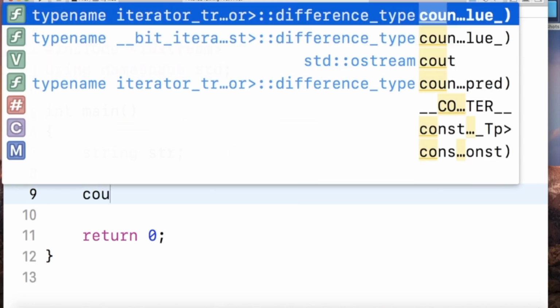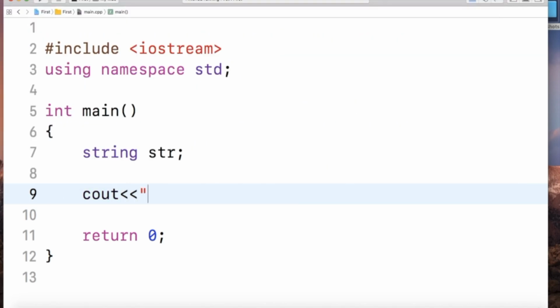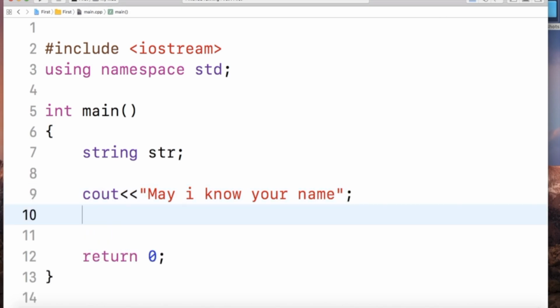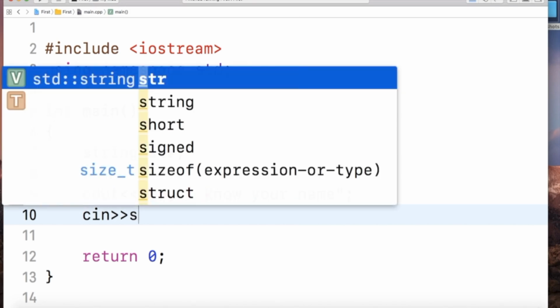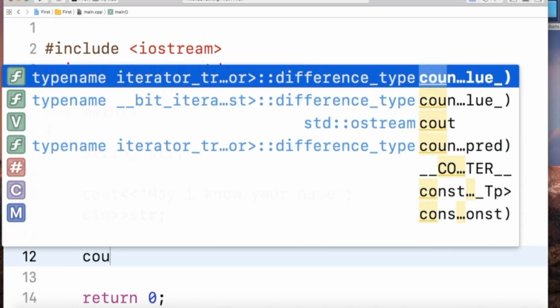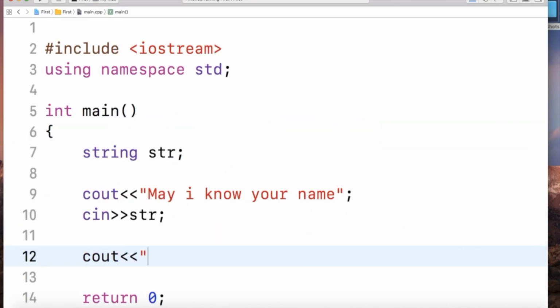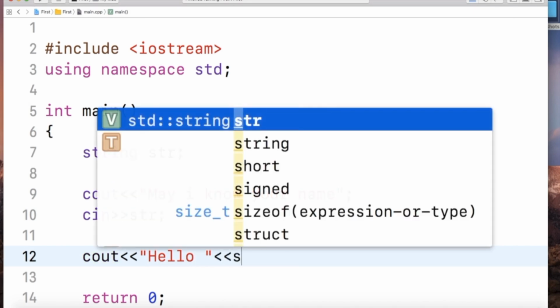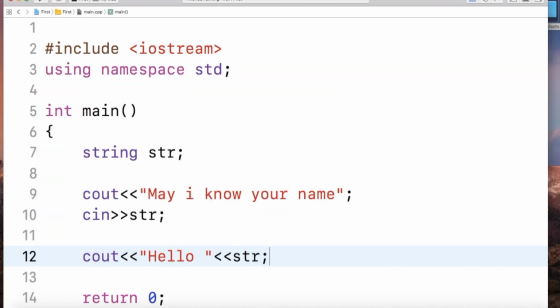Here I'll give a message cout, may I know your name, then cin name. So name is a variable, then cout hello, a space here so that a space is there in between hello and the name of the user.